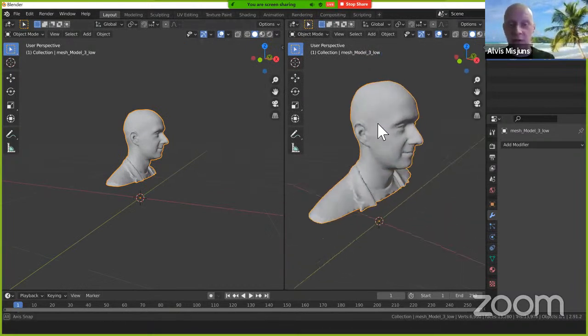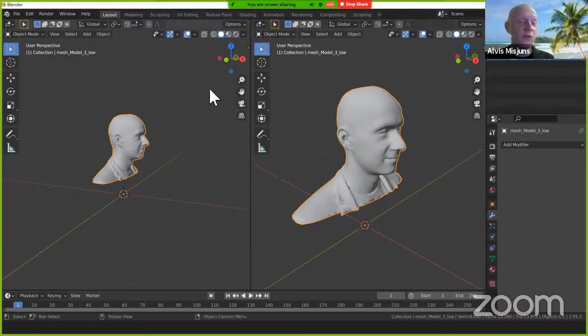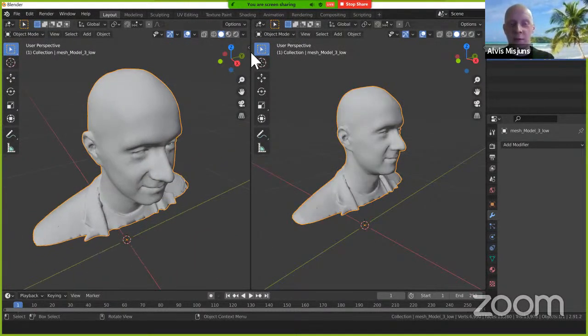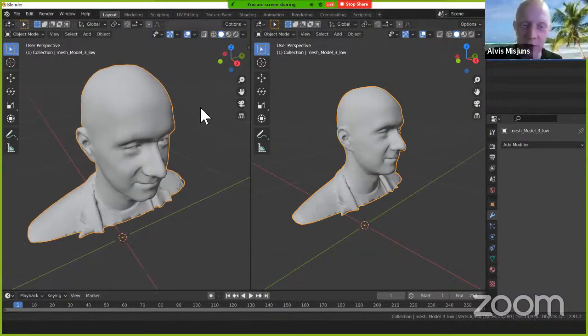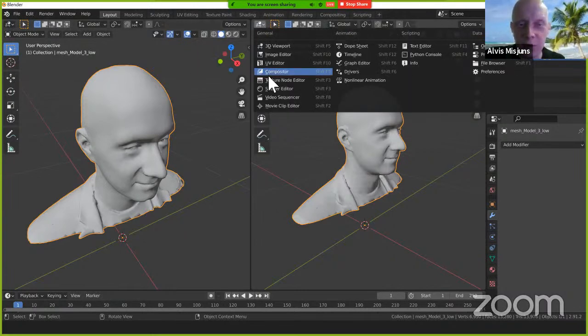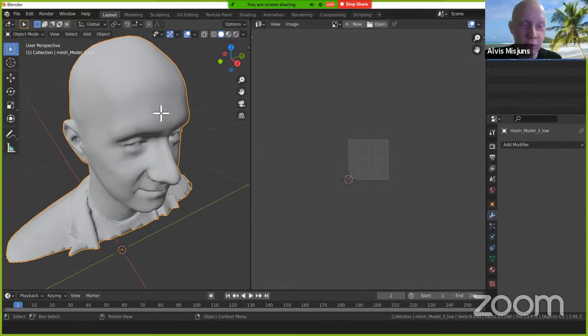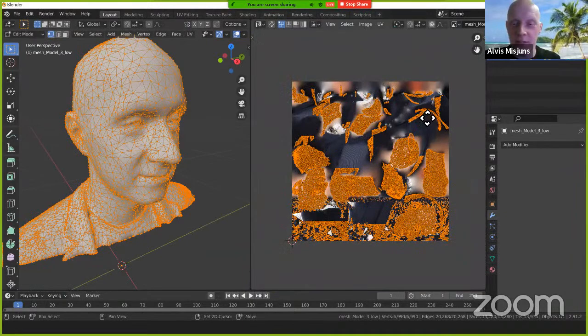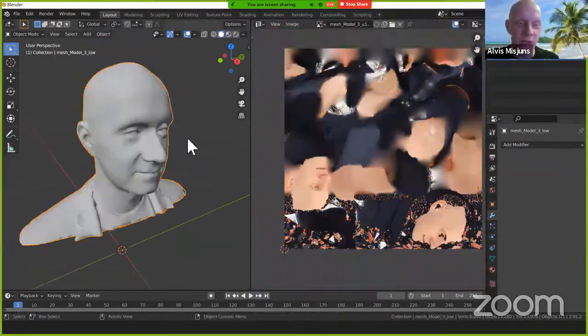As I mentioned, the industry is still struggling with it. There's no fine tool to do it automatically. ZBrush has some really good, easy, intuitive tools to unwrap UVs, but in this case, it won't do. So right now we're going to the UV editor. Let's take a look at how the UV looks. Yeah, here it is, and it's all around. I deleted stuff. It's a mess, just an ugly mess.